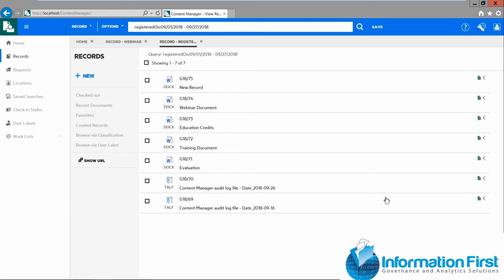And there they are, all of the records that were created in that time frame that also have the record type of document.